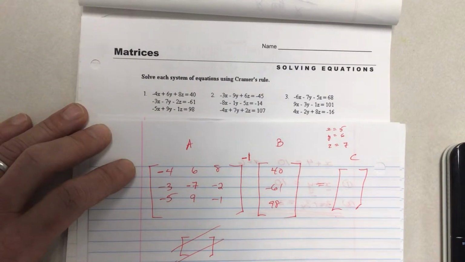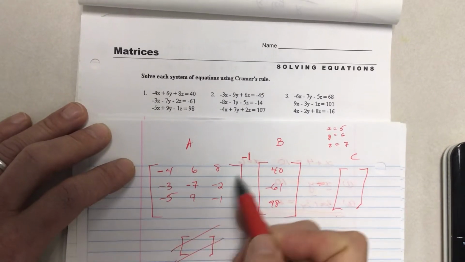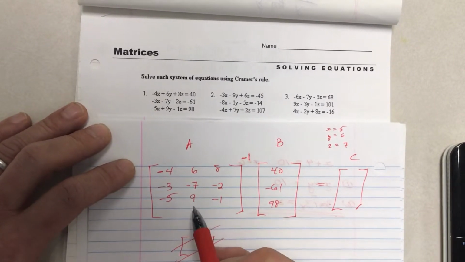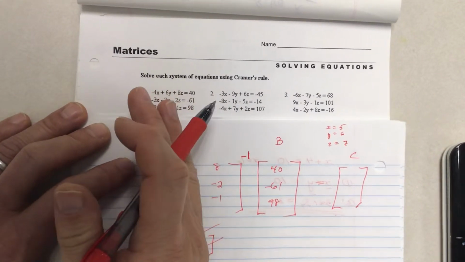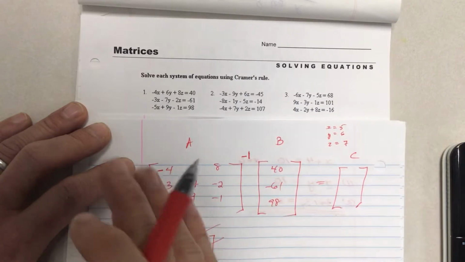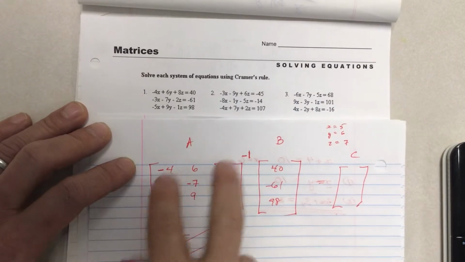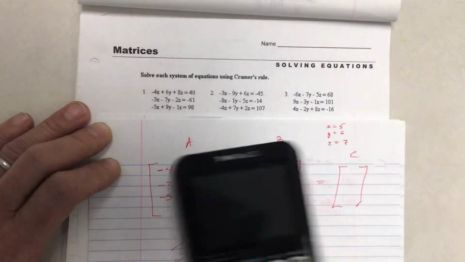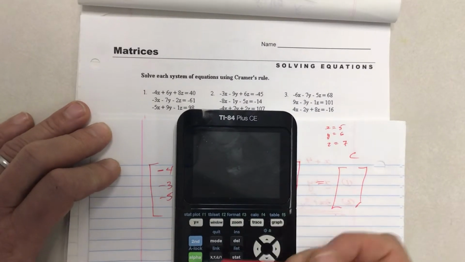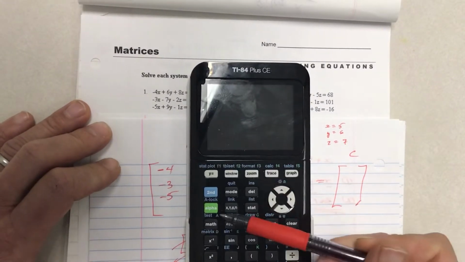So we're just going to do that now. There's a way of doing it on paper, how to do an inverse matrix, and it's kind of weird. We're not going to learn how to do that on paper yet, but we're going to learn how to put these numbers into the calculator in the matrix format. And it's really, really simple, so I'm going to pull up my calculator right now, and we're going to use the matrix button right here.